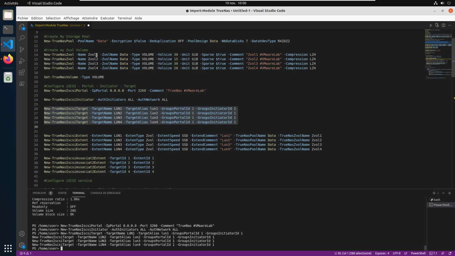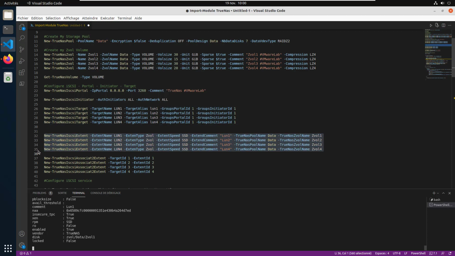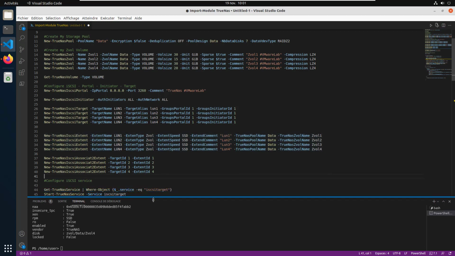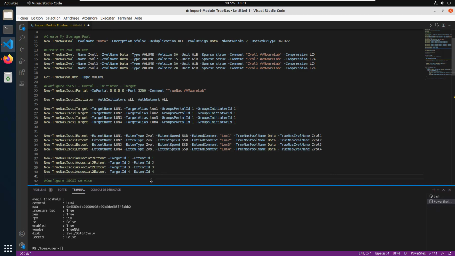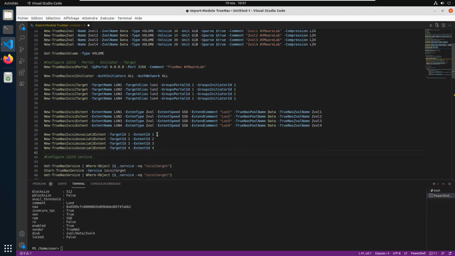I use this object. Now I need to make an association. I need to associate my target ID, created here, and my extent ID, created here.